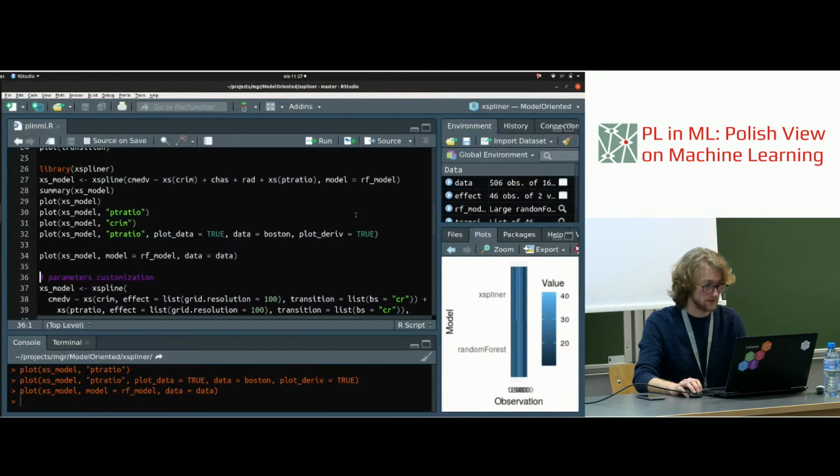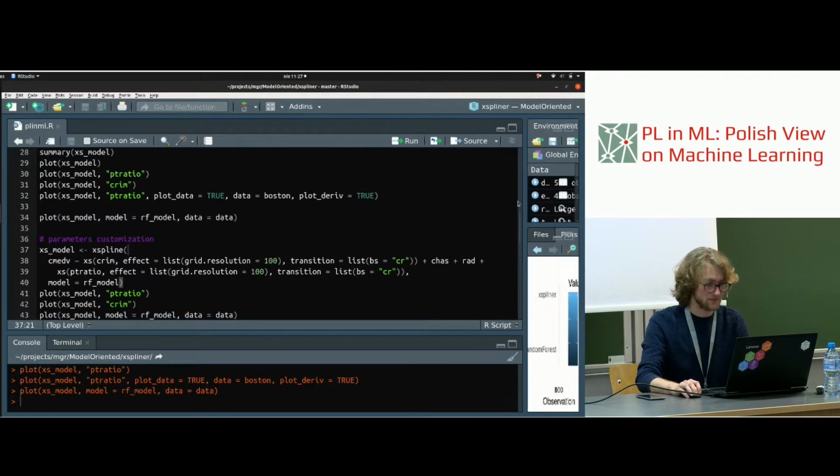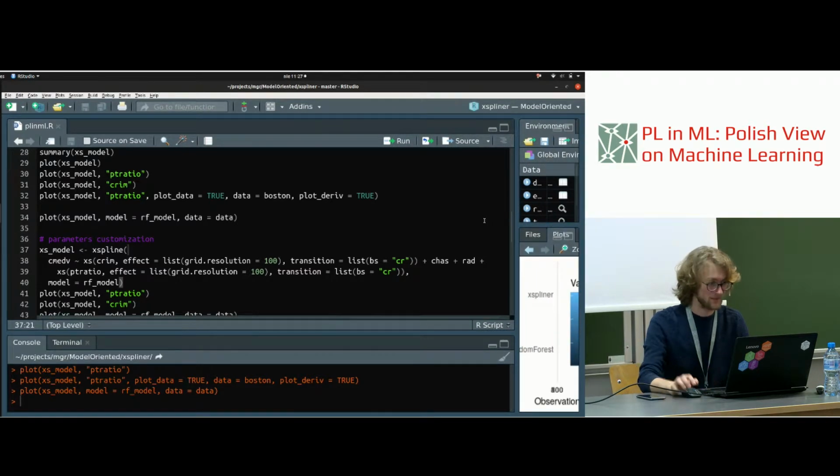What if we extend this? We'll do this in a minute. Before that I will show you how we can customize the parameters and pass specific parameters for the model. The first is the effect parameter, and the other is transition; we can pass parameters both for effect and transition.